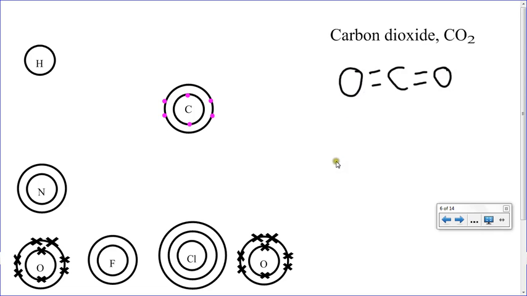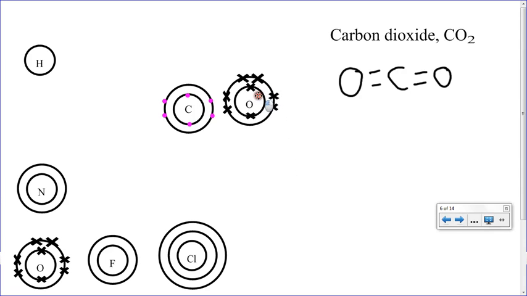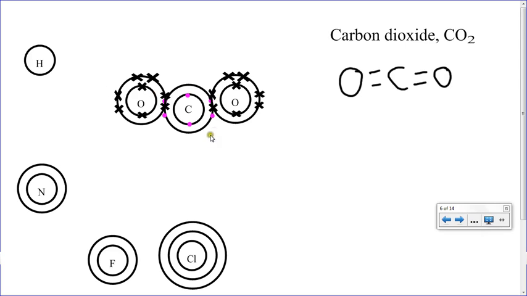So if I just move these around a little bit now, you can see that carbon only having 4 electrons in its outer shell is not stable, but if it bonds onto that oxygen, now carbon has 1, 2, 3, 4, 5, 6 electrons in its outer shell. As soon as it's bonded with the other oxygen, it now has 8. So carbon has 1, 2, 3, 4, 5, 6, 7, 8 electrons. But carbon is happy. The oxygen that previously had 1, 2, 3, 4, 5, 6 of its own electrons now has 8 because it's gained 2 from the carbon.